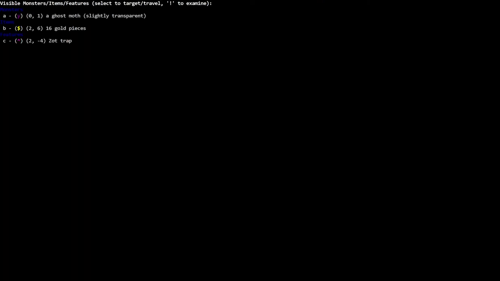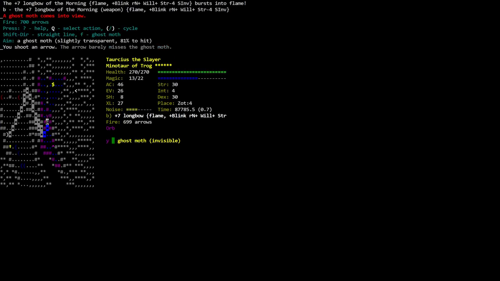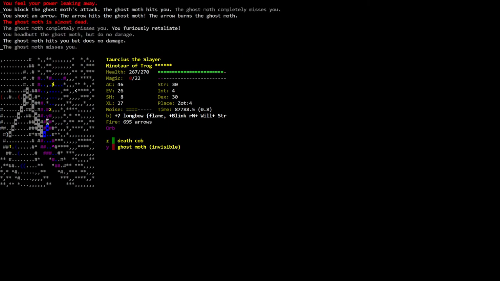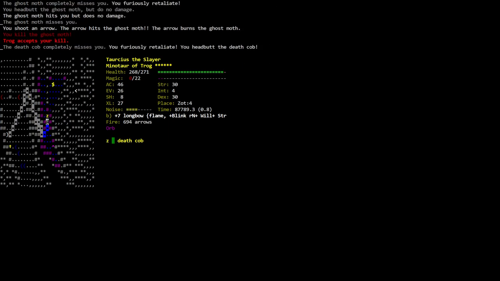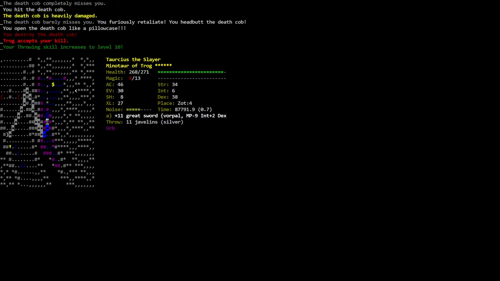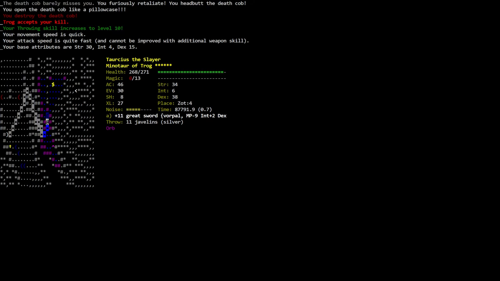Taurcius the Slayer. A ghost moth. You block the ghost moth. Your power is leaking away. The death cob completely misses you. Your throwing skill increases to level 10. Trog accepts your throw. Did he slow us down? Movement speed is quick.